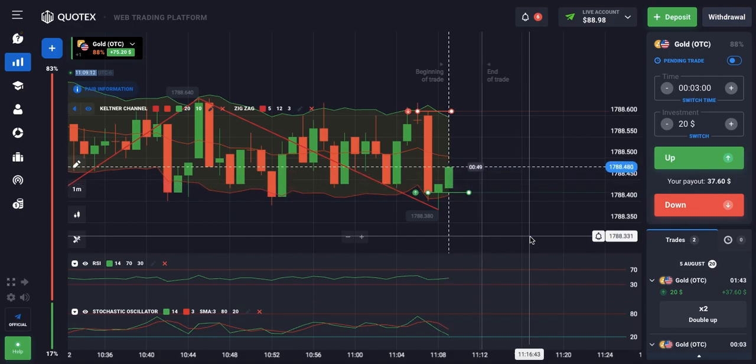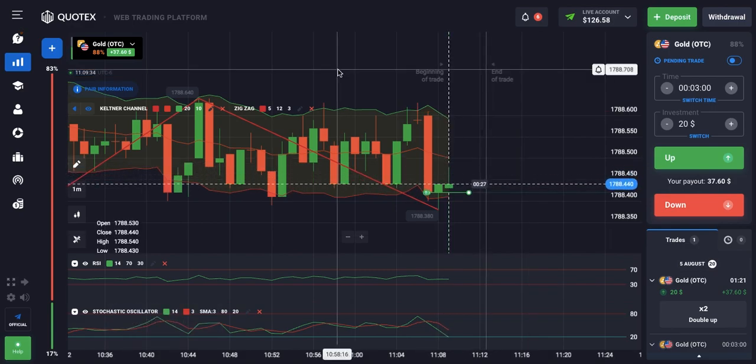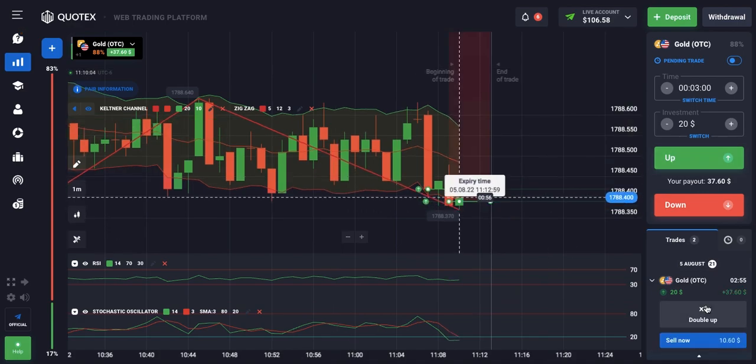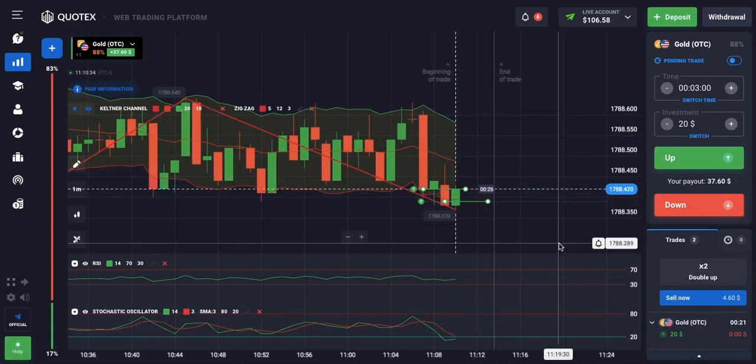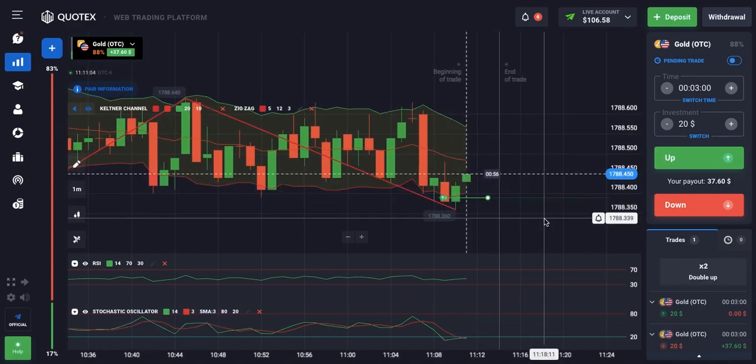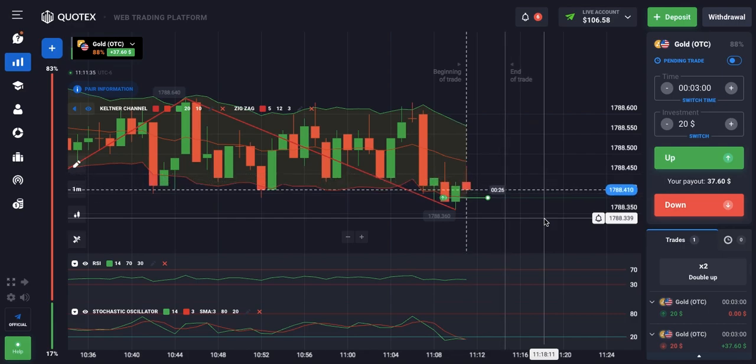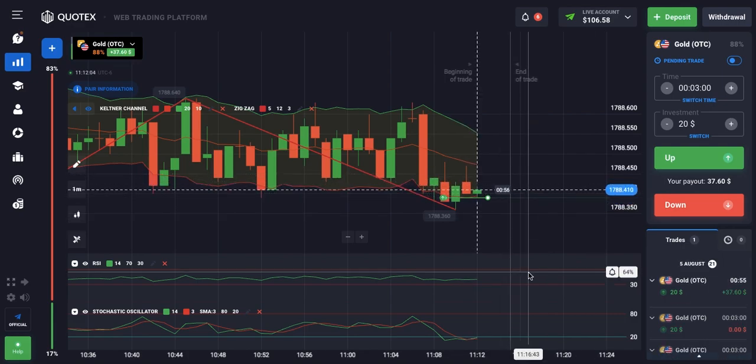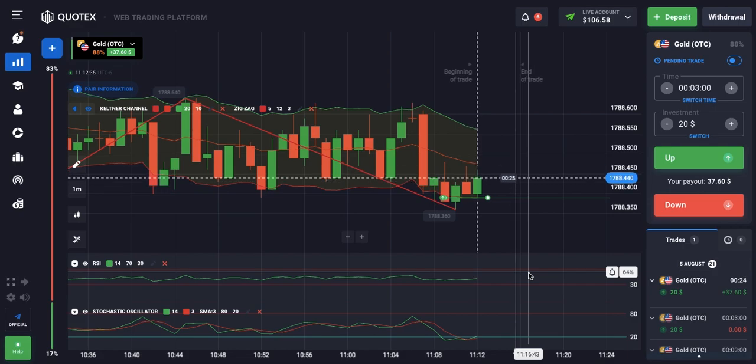Unfortunately, only one of those two ended up winning. If I would have put 5 minutes instead of 3 minutes for the first one to go up, I probably would have won it. But it is what it is. I like trading only with threes, so it's all good. You're not going to win them all. I'm just happy I was able to win 2 out of 3 for gold.